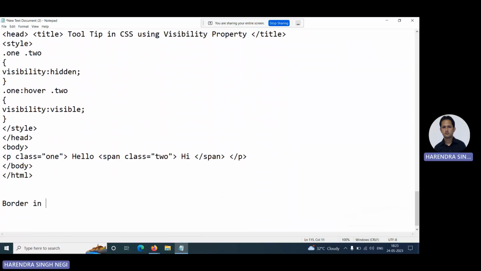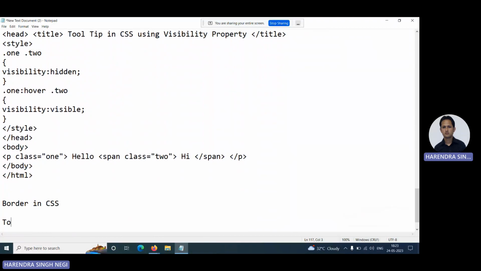Border in CSS. Basically, why do we use this border property in CSS? If you want to specify the style, color and size of a border, then we have to use this property.